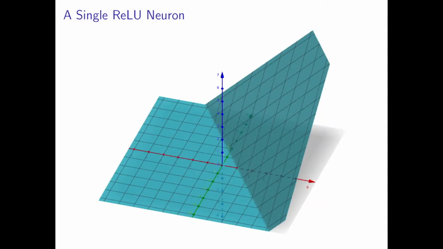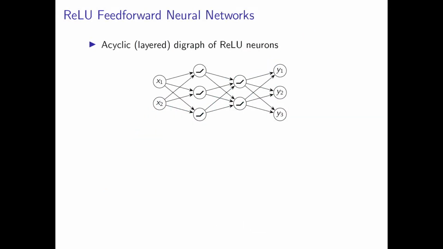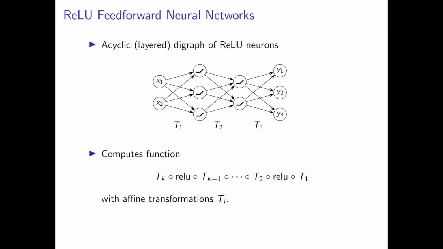OK, so if we take these ReLU neurons and we put them together into a network that's usually acyclic and layered, then it looks like this, and this is a ReLU network. It would represent some function mapping from R2 to R3 in this example. Some specific things I want to be clear about. I don't have bias. I don't have ReLU activation functions at the inputs or outputs. So this has 2 hidden layers. We can also represent this as an alternating composition of component-wise ReLUs and affine transformations Ti, like this.